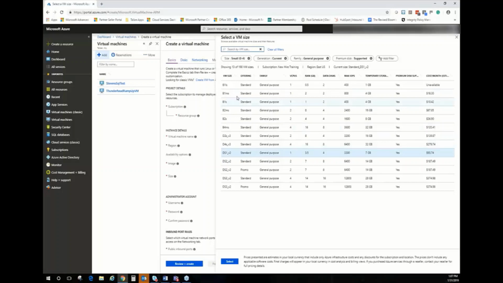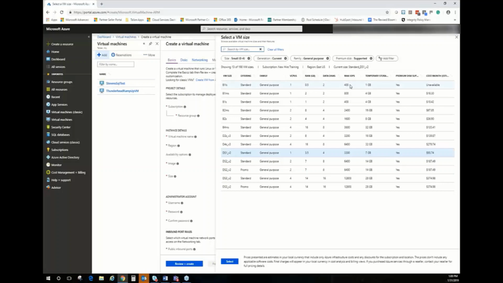So what we're looking at here is our virtual machine size, and this is just a name of how Microsoft describes it. The offering, the family that they're in, virtual CPUs, RAM, data disks, IOPS.